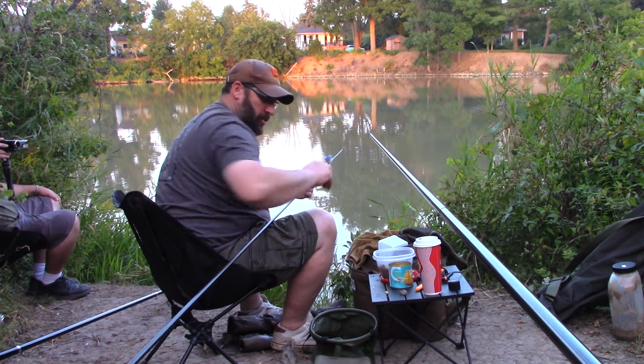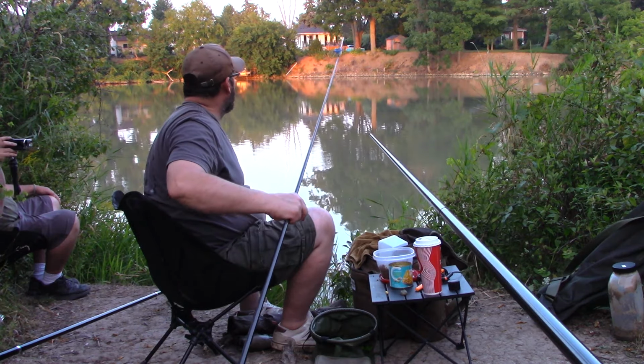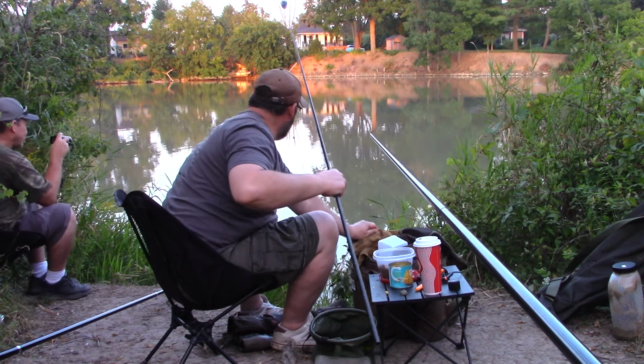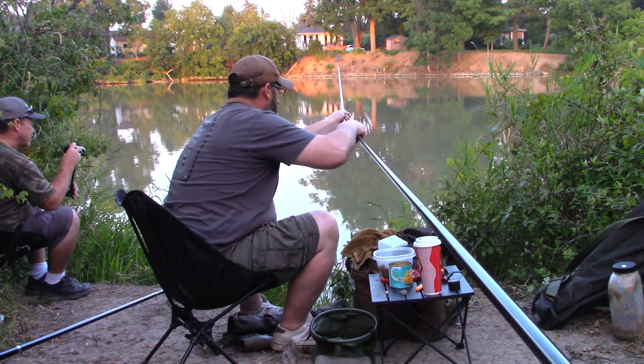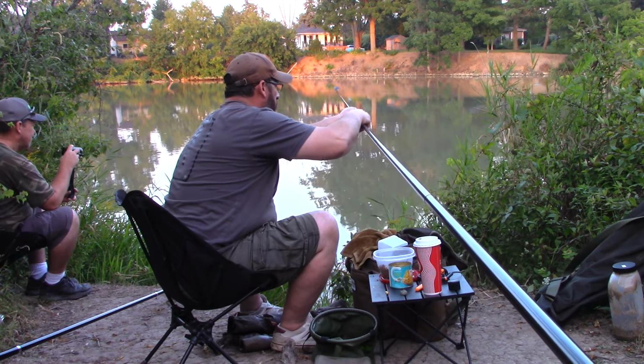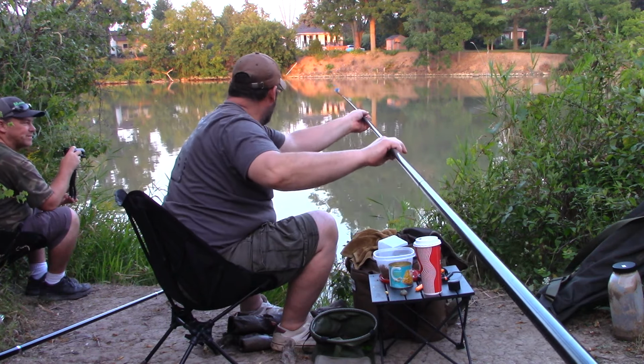You can see that the catfish don't pull the elastic as much. They're not as strong. But still fun. This is a solid fish.